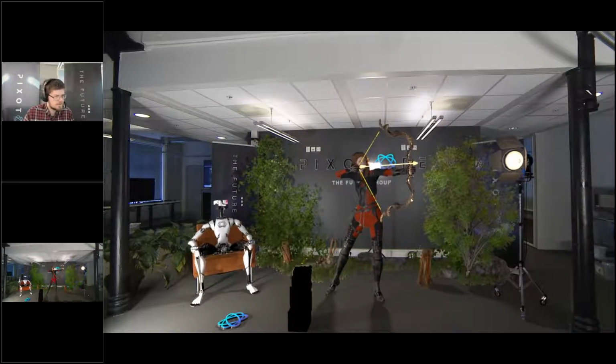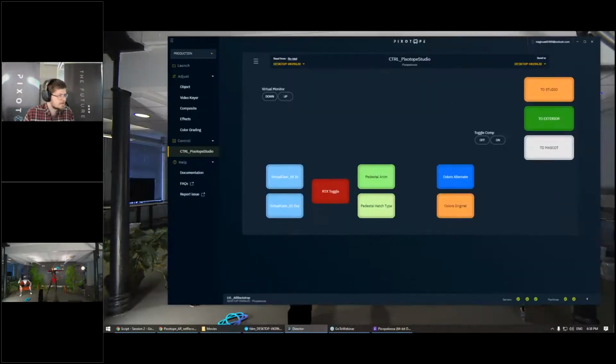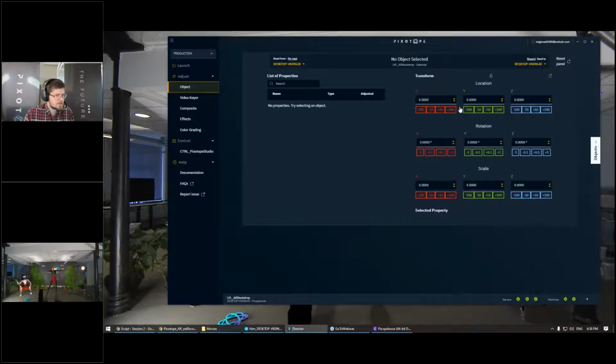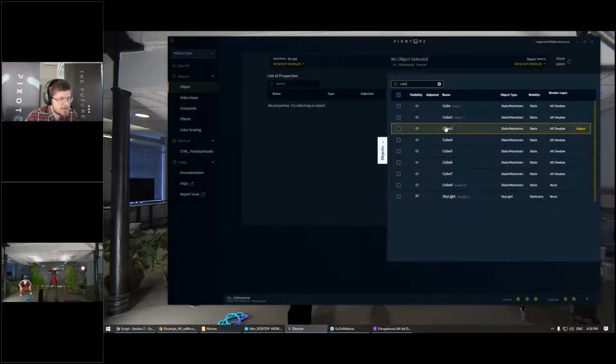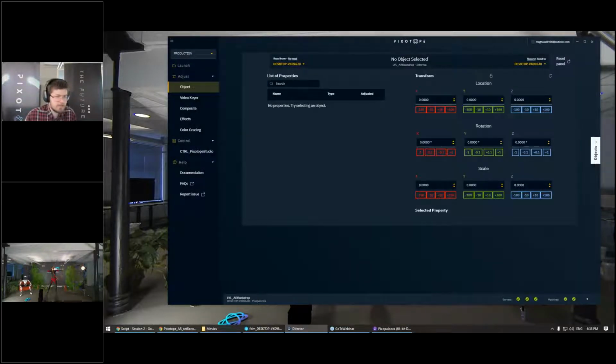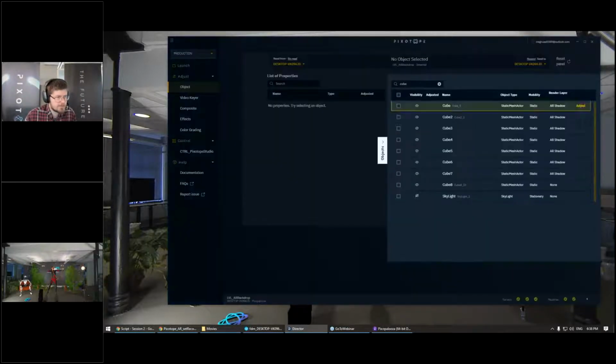Which is now giving us better performance, but still ray traced shadows. Now I can see there's something going on with my cubes on the ground there. So I'm going to quickly try to remedy that by selecting the cubes on the floor. So simply going to the adjust object panel will, as always, allow me to adjust anything on the fly.